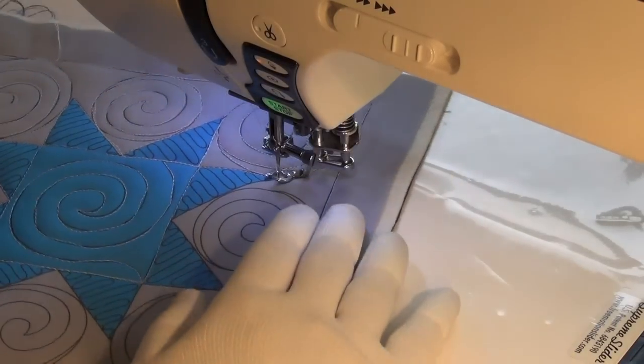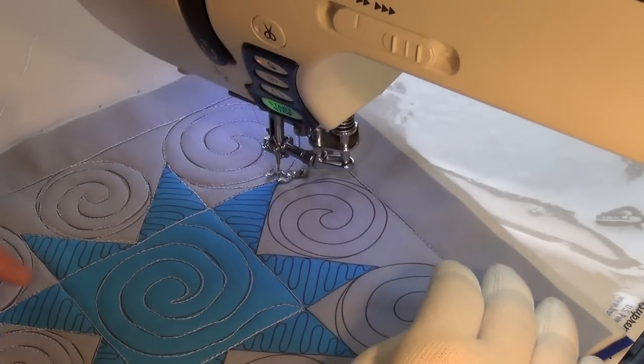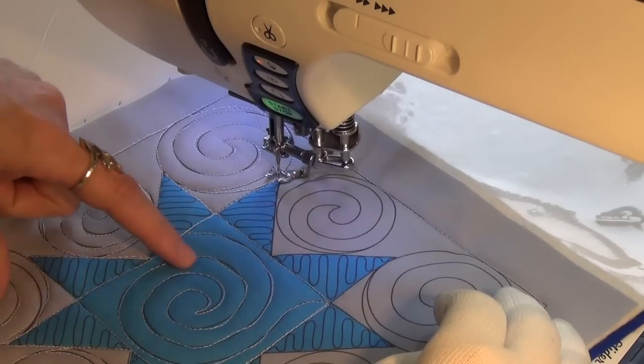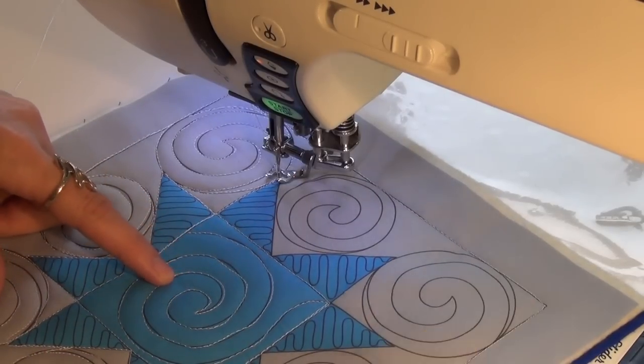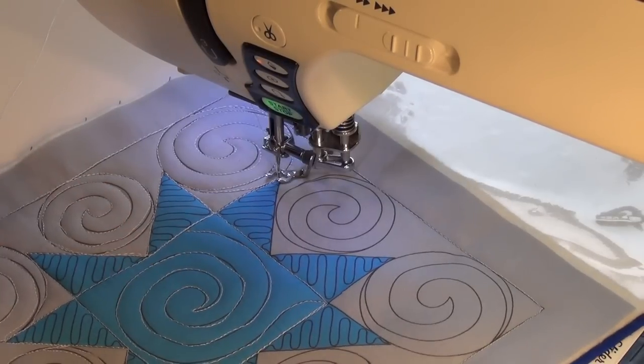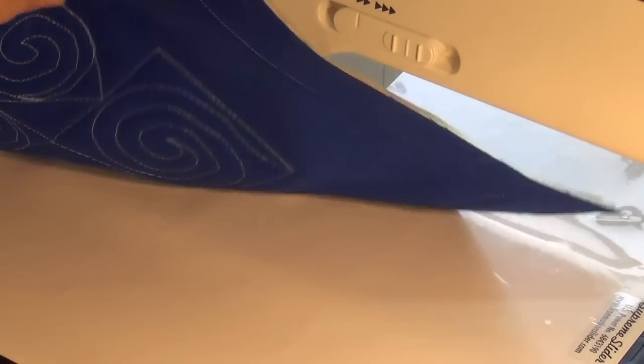Let's take a second here just to take a look at what you've done so far. You've knocked out the center spiral, and I've got to say, that looks so much better now at month 11 than it did from month number one, block number one. I can agree with that. Let's flip it over, too, and take a look at the back.